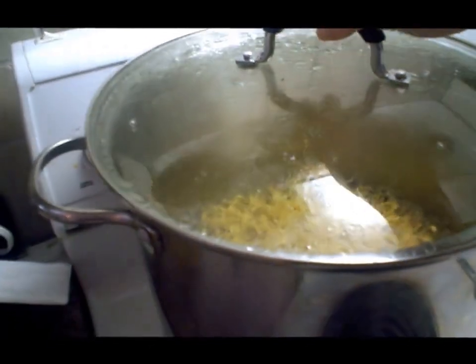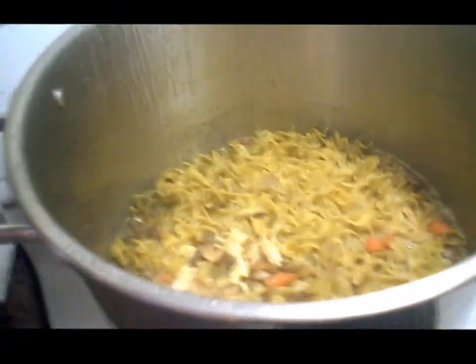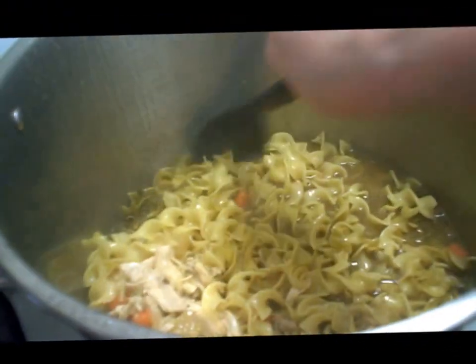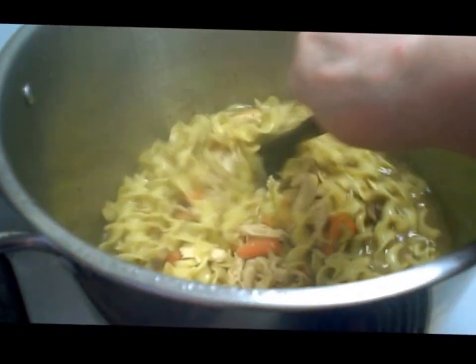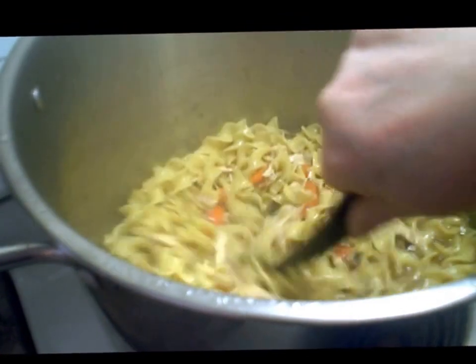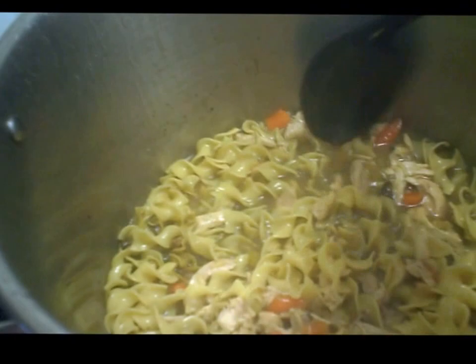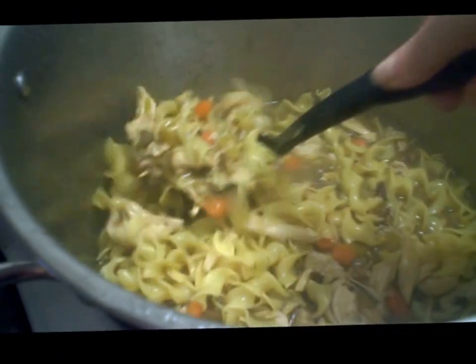Alright, it's been about 10 minutes, and like I say, you've seen, I shut the burner off and moved it right off the heat. But those noodles, I find egg noodles are so finicky that they cook so fast. It's better just to take them right off the heat in hot broth or whatever you're using them for, and it just cooks. So that's pretty thick. I could have added a little more liquid, but we'll make do. I'm going to taste it, and if I need to add more water, I can add some more boiling water.